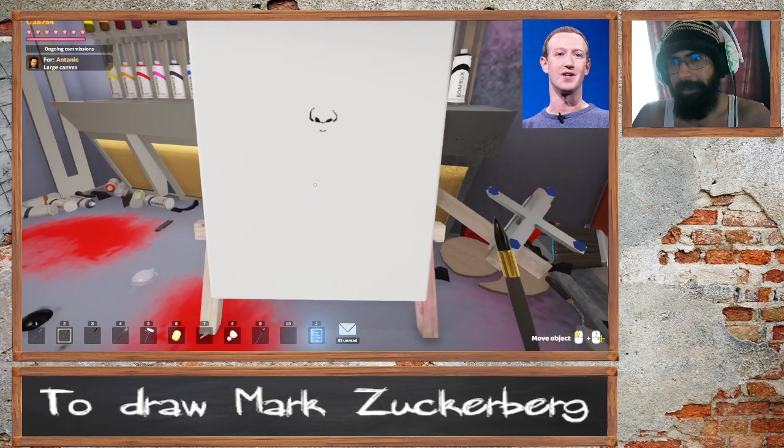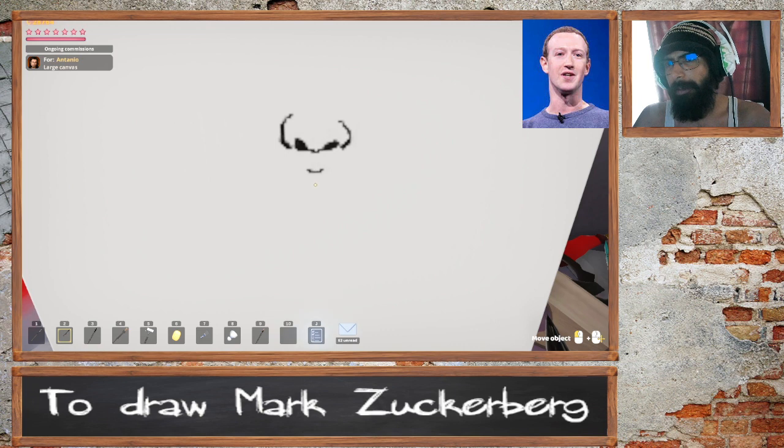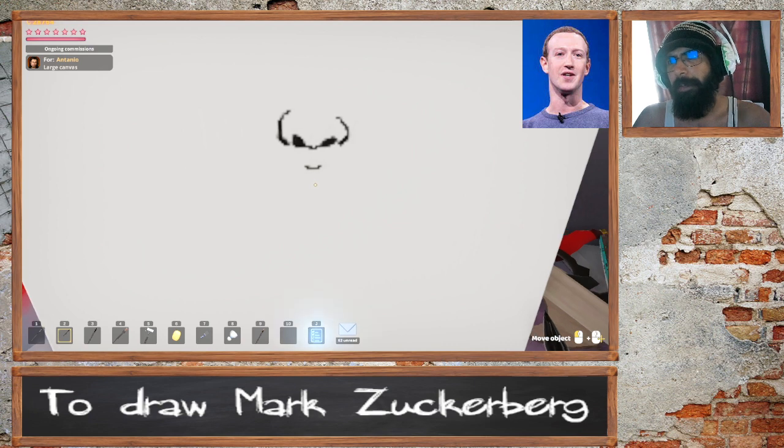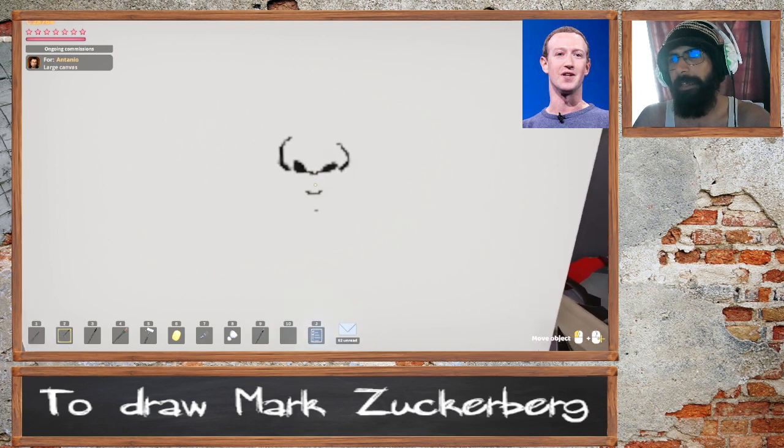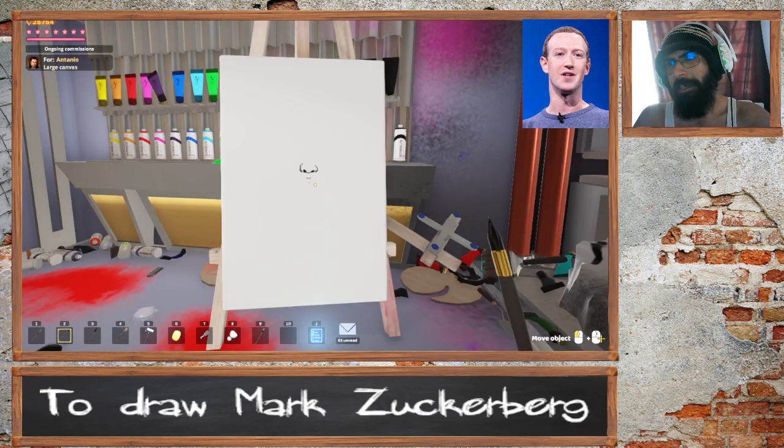Now the mouth. How far down? It's almost the same. It's almost the same distance then from that line to the nose, I think. And this space that we have between the actual mouth and the nose should be somewhat the same height as what we have from the nose.